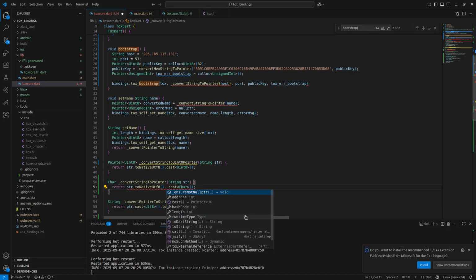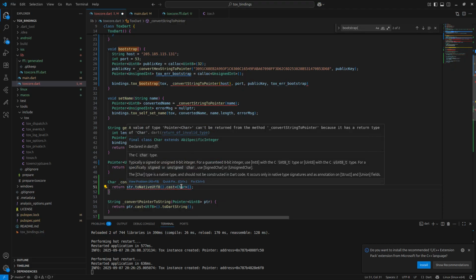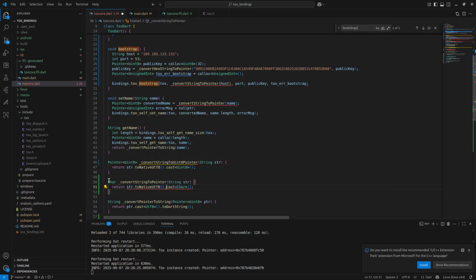To Dart string. String, hashcode length, cast pointer. Can't be returned from this method. Oh, because it's supposed to be pointer char.